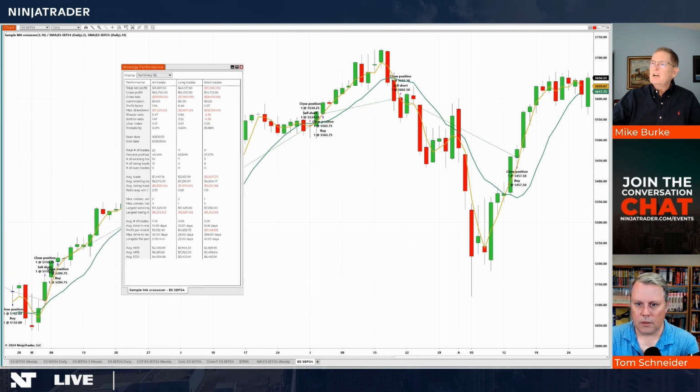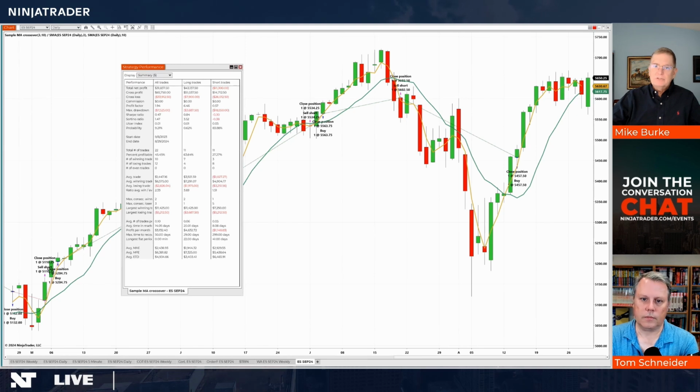So there's that report, Tom. It shows you all trades, combining the long trades and the short trades, and it breaks out the short trades and the long trades from each other. Here you can see that the long trades here in the E-mini on a daily chart are well outperforming the short trades, and that's pretty easy to understand. And it even breaks down the long trades into profitable and not profitable, right? Profits and losses, which is an interesting comparison.